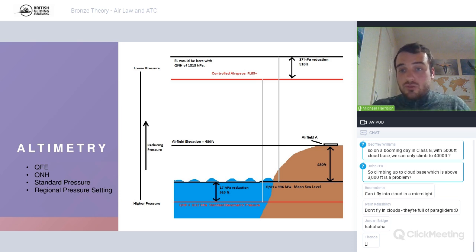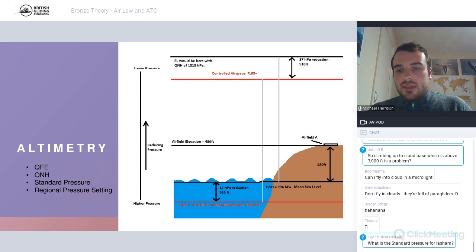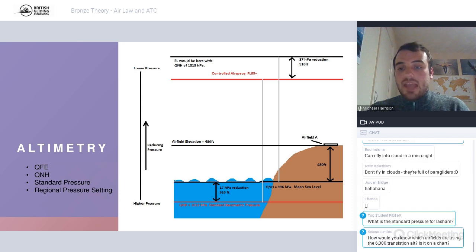For VFR traffic, outside of controlled airspace, it is entirely optional whether you use altitudes or flight levels. When you're inside controlled airspace, however, the transition altitudes should be obeyed. Outside controlled airspace, the best one to use is whatever the airspace above you is based on. So if the airspace above you is defined as a flight level, I would use flight levels. If the airspace above you is defined as an altitude, I would use altitude. And the QNH to use, if it's defined as an altitude, is the QNH being reported by the airfield whose airspace it is. If that happens to be the London Terminal Manoeuvring Area, then it's the London QNH, which any air traffic control centre in the area will be able to give you.